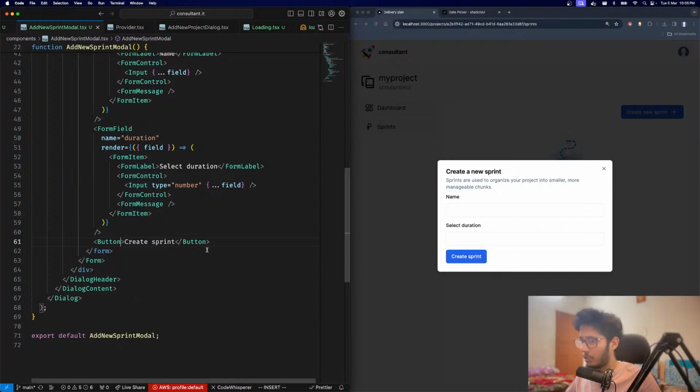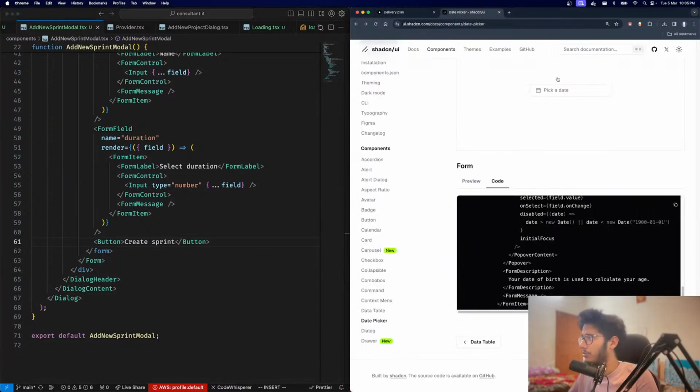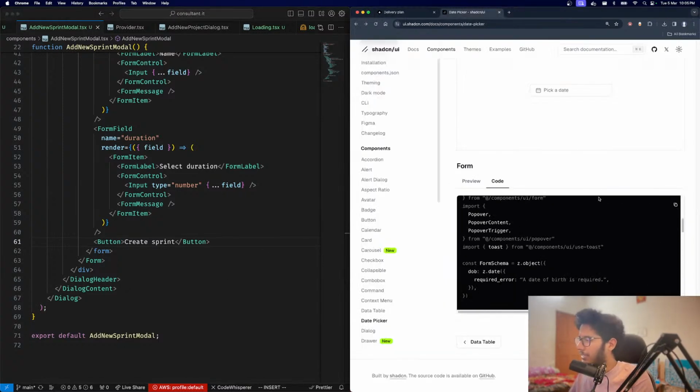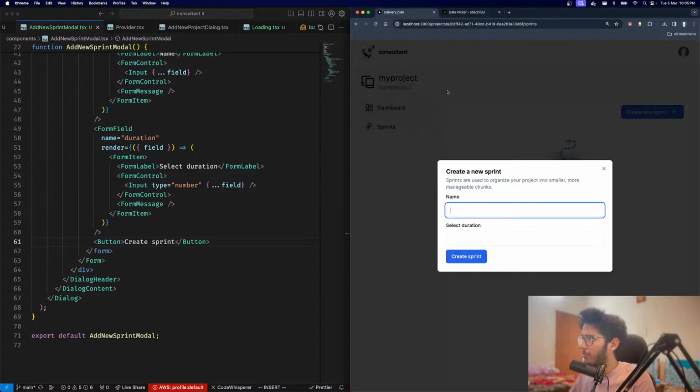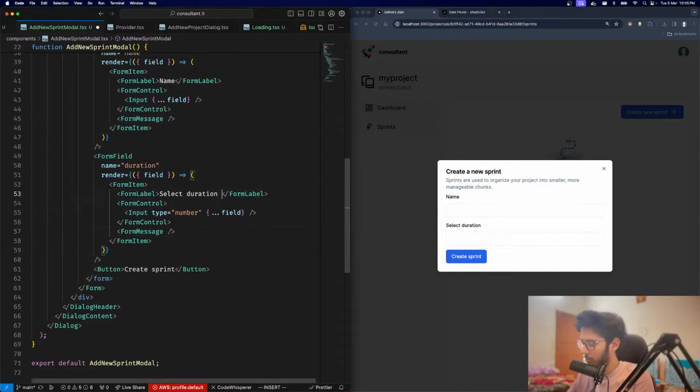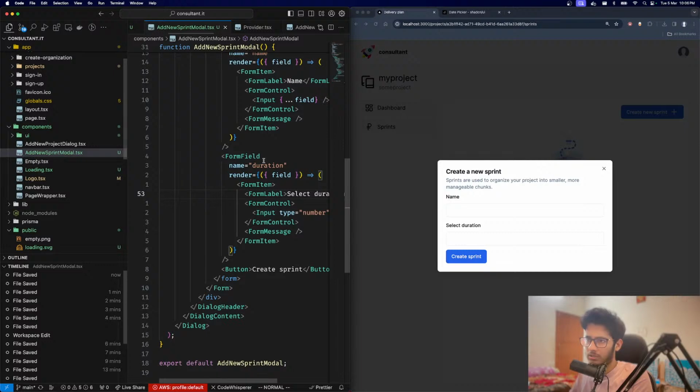I'm using shadcn, bro, shadcn and Tailwind. So this is shadcn and Tailwind. I think that was the issue. So now I can use that picker, whatever range stuff we have, but we don't need that. I mean, we can definitely use that. I was using that wrong. So I can select, like, this is days, so I can say select duration, and this could be days, right? No, bro, still not working. So yeah, that was kind of fine, I guess. Yes, we can.